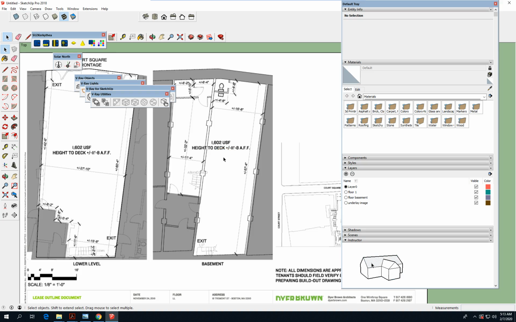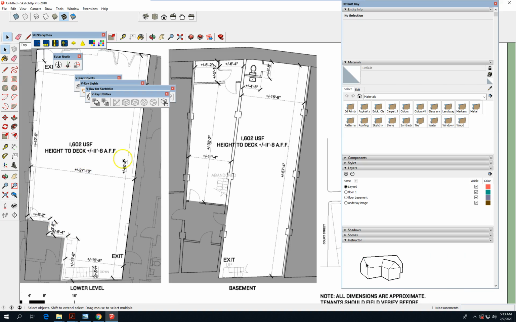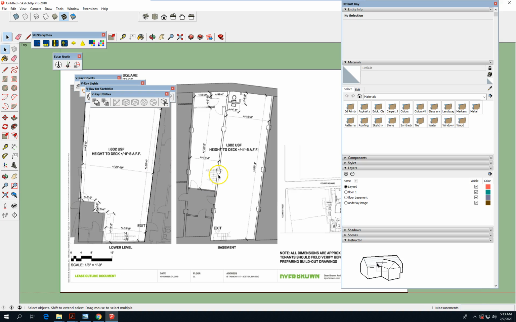Now, this is reporting on both these. We have a notation that there's 11.8 to height to deck. So we're being told that 11.8, which is perfect multiple of 7 inches, is the floor-to-floor height between the basement and the first floor.